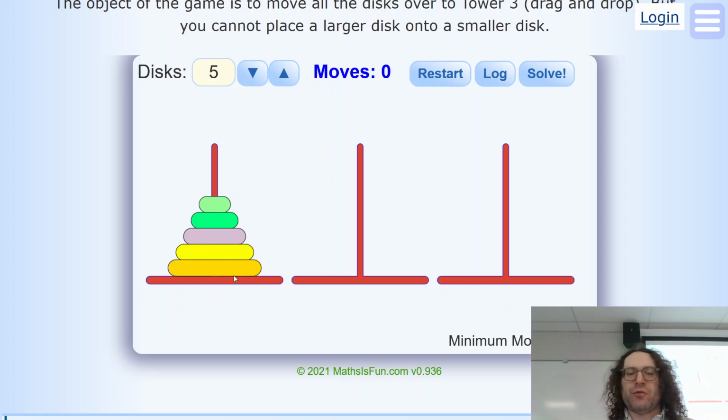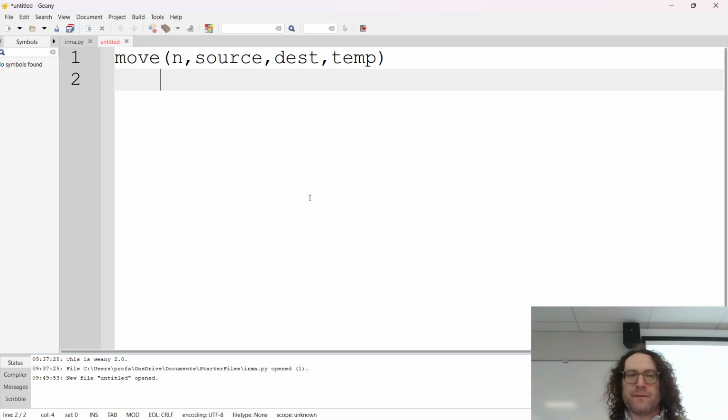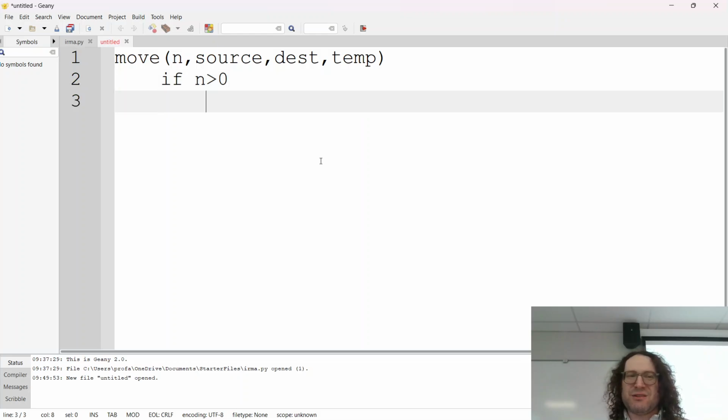So in order to move from source to destination, this would be temp. I move 4 disks to temp. So let's go ahead and make an if statement. If n is greater than 0, as long as there's disks to actually move, right? What do we need to do?